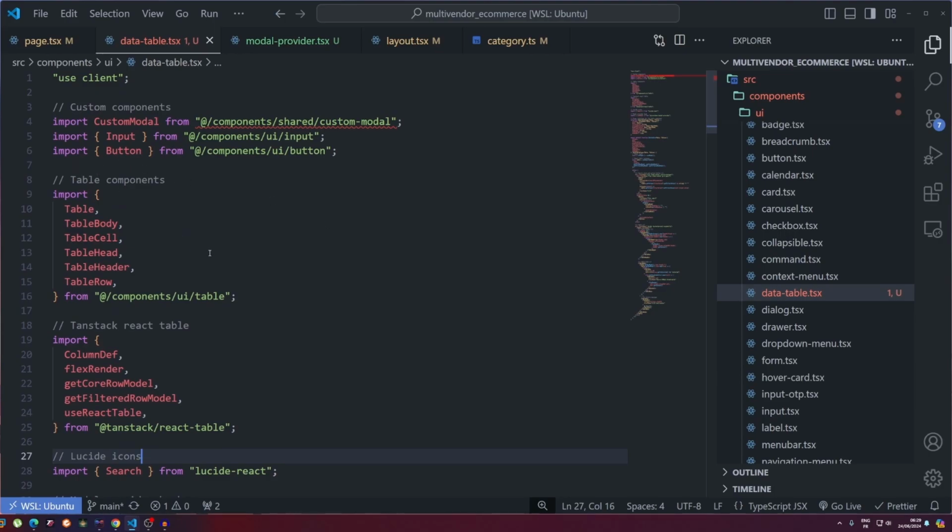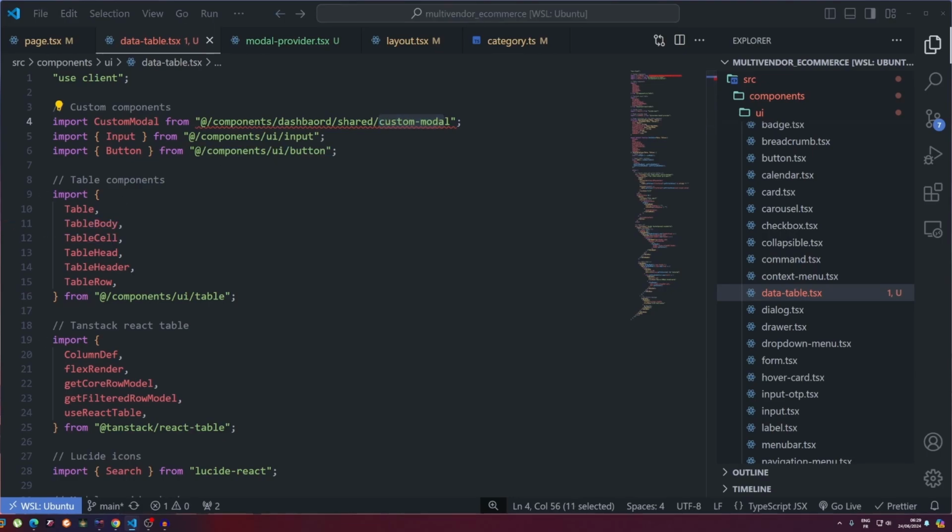Because this model is just the context, okay, which needs a certain wrapper div, or you can say a wrapper component around it, which is what we call the custom model right here. I'm just going to use this one. It's also going to be only in the dashboard. I don't think we're going to use this one on the normal application. So it's going to be inside dashboard and then shared, and then we can create this custom model right there.